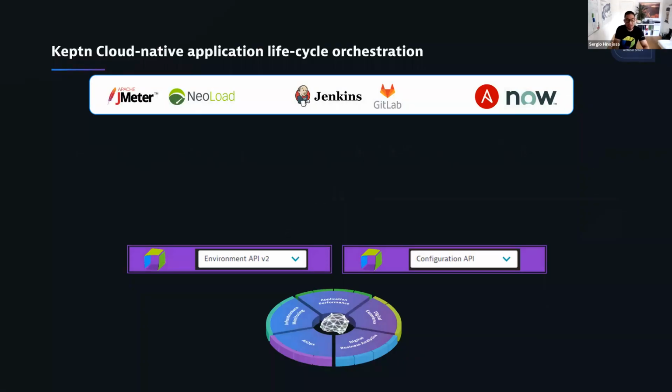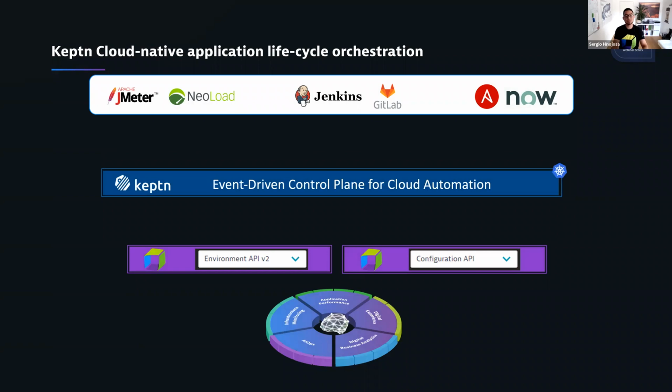So for this, we're using Captain, which is an orchestration. It's an event-driven control plane for cloud automation, right? On the layer below, we have Dynatrace, which is automatically monitoring all your environments, staging, prod, pre-prod. And on the top, we have your DevOps tools, right? Performance tests such as JMeter, NeoLoad, Jenkins, your pipelines, or your remediations, right? Captain is installed in Kubernetes, but you don't need a big cluster. Today, one of the installations I triggered is a single node Kubernetes cluster, which is based on MicroK8s. It can also work in EKS or Minikube, right?